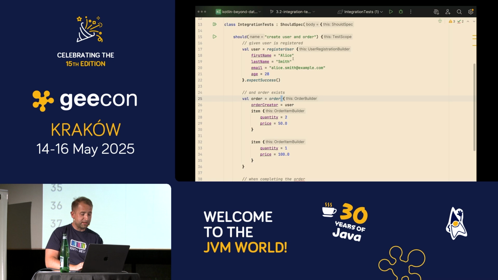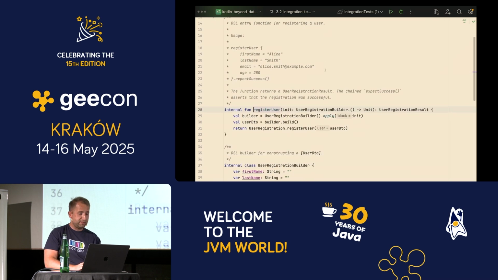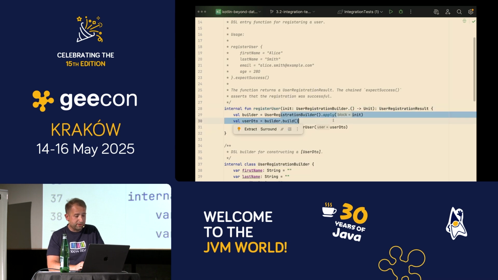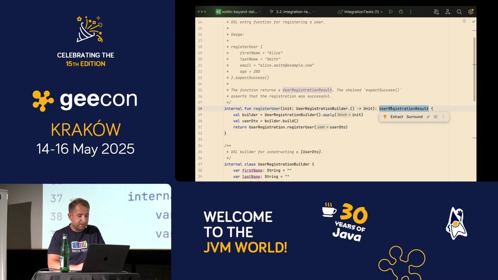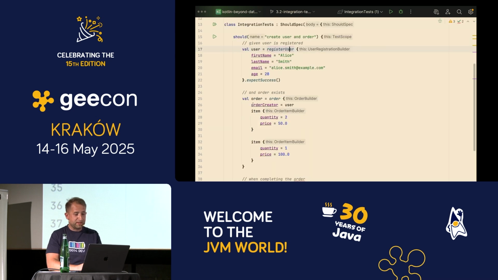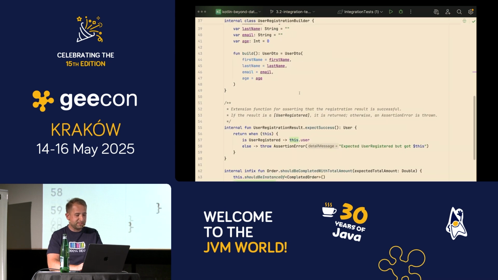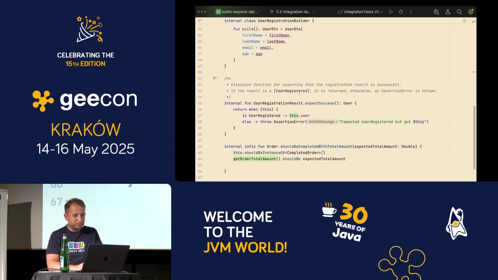And how does it work under the hood? So yeah, it uses the aforementioned concepts like value classes, like extension functions, and it also uses the higher order functions. So for example, this register user, it is the function that takes the other functions. There is some builder here. So in this builder, we just create our user, we call our user register functionality, and of course we return our user registration result. I will not jump into the details of those DSLs because, to be honest, nowadays I don't write them by myself, because there is quite a lot of repetitive code here, something that is not really useful to write by hand.